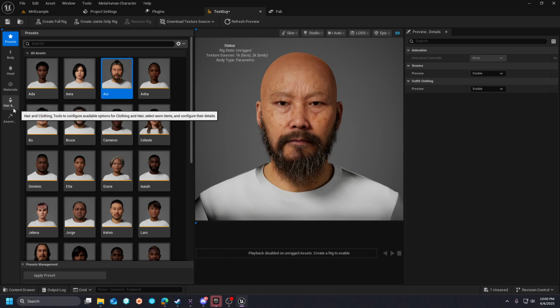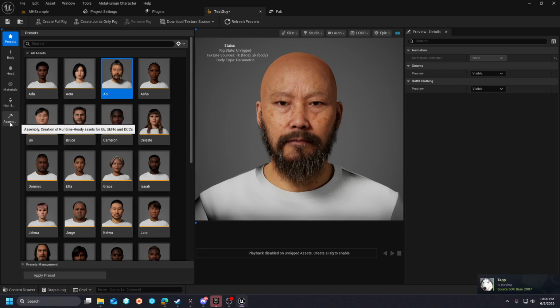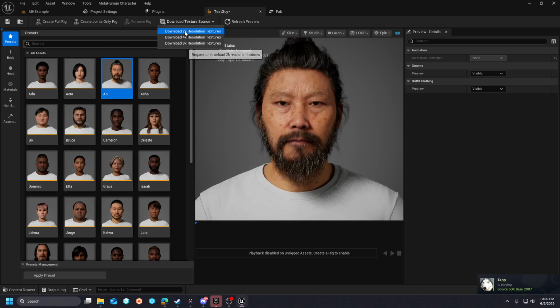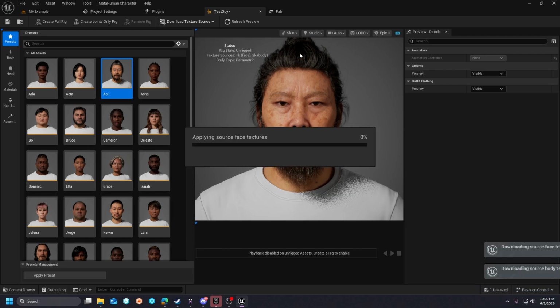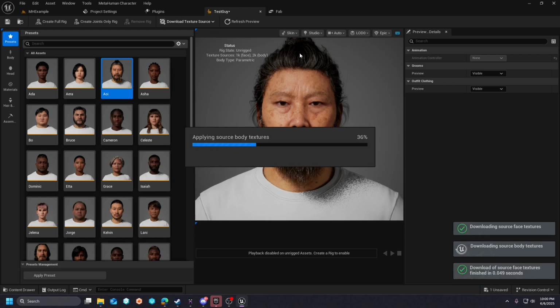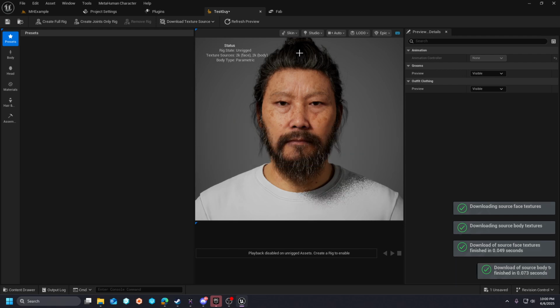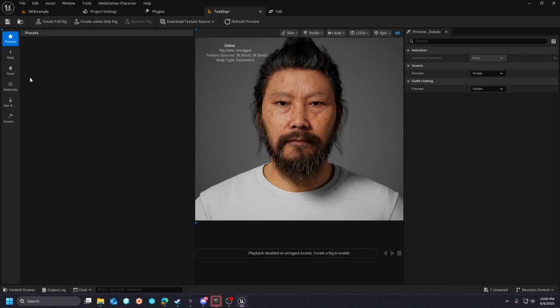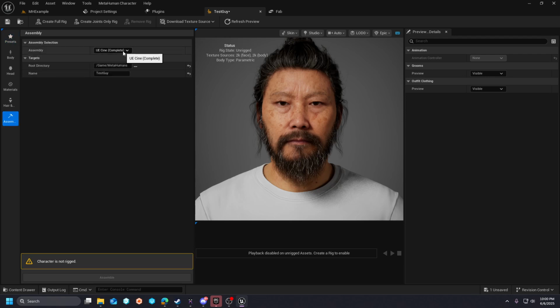And then from here, I think the body and everything should be okay. We'll go to download the source textures, and I'm just going to pick 2K because that's going to be relatively quick. This is like when you select your fidelity when you're exporting from Bridge. Pretty much the same process here. And then when you go to assemble, you're going to want to pick your quality here as well, like UE optimized. How do you want to assemble the character? But before you can do that, you're going to need to create your rig.